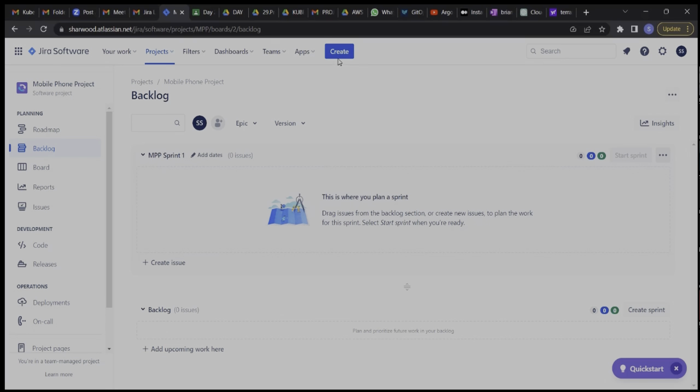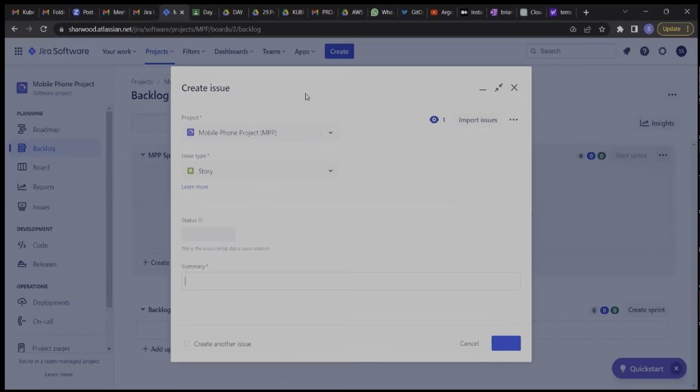Okay. So we'll go to create up there to create the epic. We click on create, and then you see issue type. It's showing us story, but it's not the story we want to create. We want to create an epic. So you click on this drop down arrow, and then you select epic. If you're at the workplace and there's a bug that has come in, you select bug.